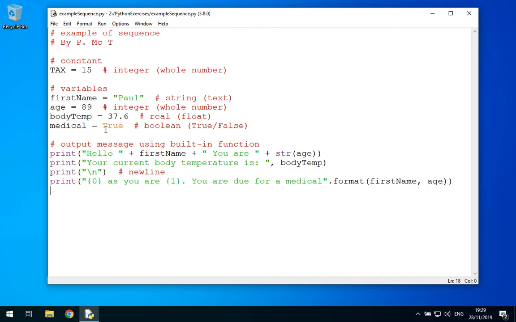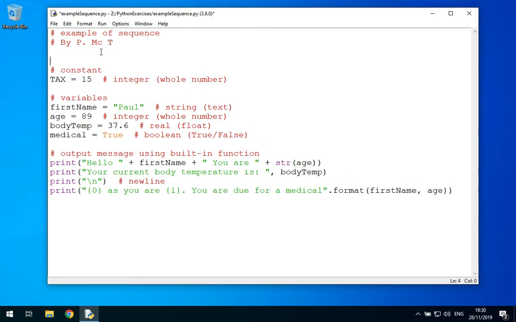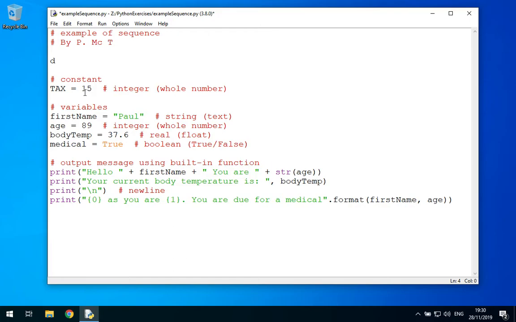Now we could put all of this into something called a procedure, which you might know as a subprogram, okay? We're going to do that because that will help us think about sequence a little bit as well. So how do I do it? Well, at the top here, I'm going to leave a couple of lines, and I'm going to write DEF for define, and then give this kind of subprogram an identifier name. We'll call it procedure from now on, but it's basically a program within our program.